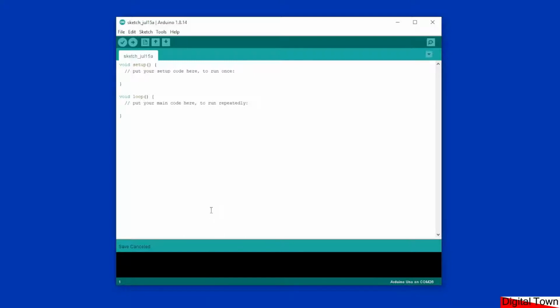Okay, so in front of us we have a blank sketch, and I'm just going to try and explain to you what we have here, because even in a blank sketch there's a few things to learn. We have two functions. Now you can tell they're a function. They have a thing that says void, which means you don't need to panic about it too much at the moment, but they're not going to return any information.